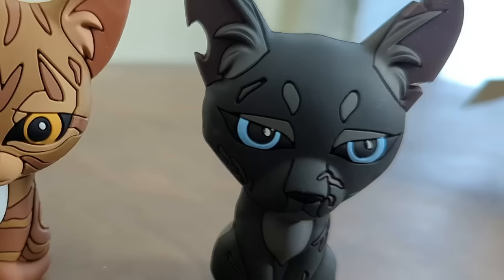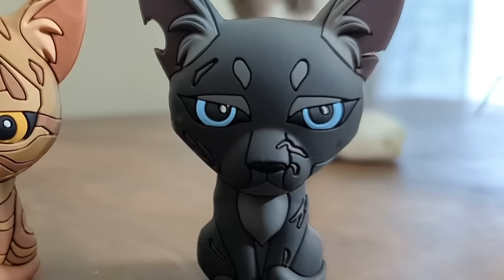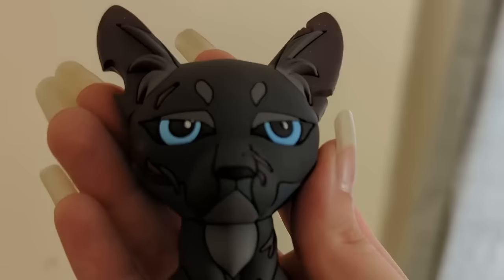Crowfeather I'm torn on because obviously he looks ridiculous — he looks funny as heck. His nose is super far from his eyes in a way that makes him look like he got stretched out in a cartoon and left like that. He looks like an Easter Island head, and it is so funny. The cuts on the bottom of his mouth have a tangent that makes it look like he's frowning super low. This figure is funny, and he's also not cute. And if I was a big fan of Crowfeather, I might be mildly upset. But I'm not, so it's funny instead.